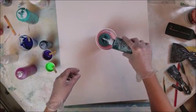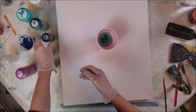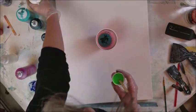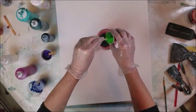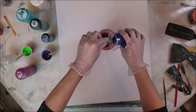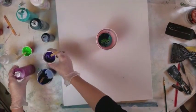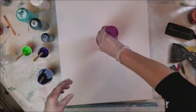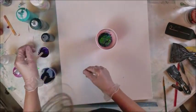The phthalo green. Some of the navy blue. White. This neon green. Brilliant blue. Purple. Magenta. I'm loving it in the cup already.